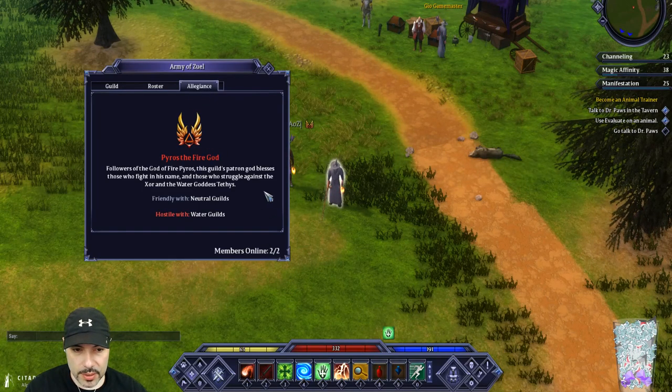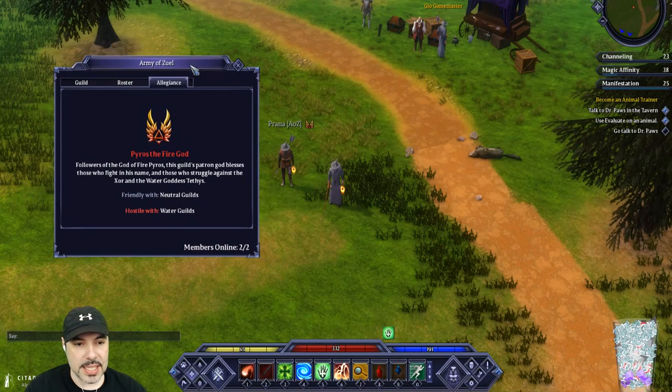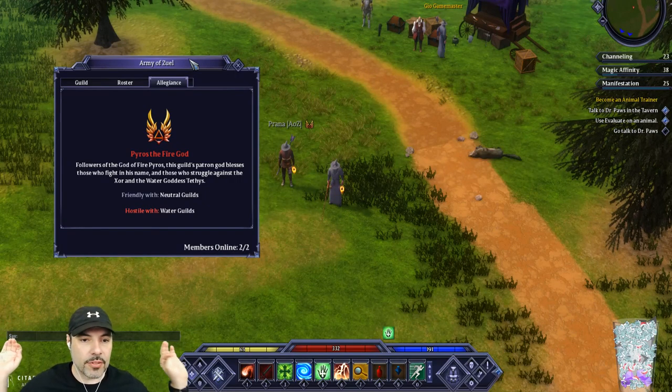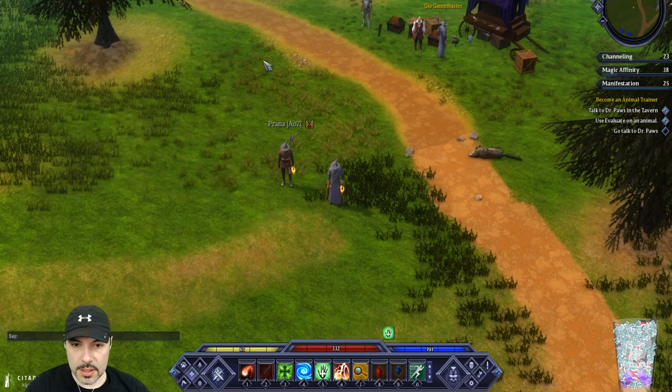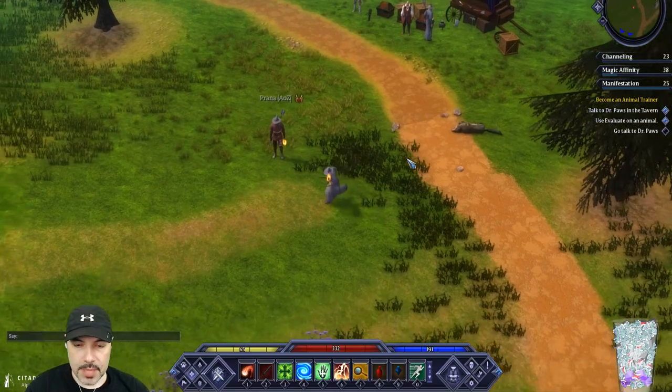Friendly with neutral guilds, hostile with the water guild. So it's basically just like factions, almost like if I see somebody, whether it's in a guard area or not, free attack, free kills too. If we stumble upon a water person, we're right in the middle of town, we can have a little melee. Good deal. And the guards don't get involved. All right. Yeah, faction versus faction. That's how it was. Cool stuff. That's how it was in UO2.